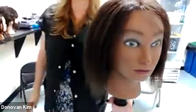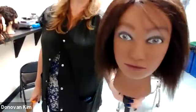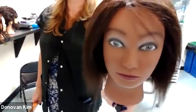Good morning. Good morning. We are back now. So here she is with her straightened hair and her very strange haircut. We're just going to say that she tried to do it herself at home, and this is what she got. So I think she has a trim.